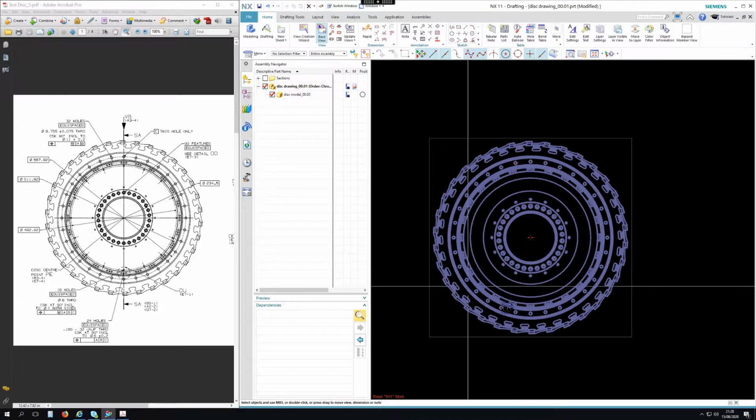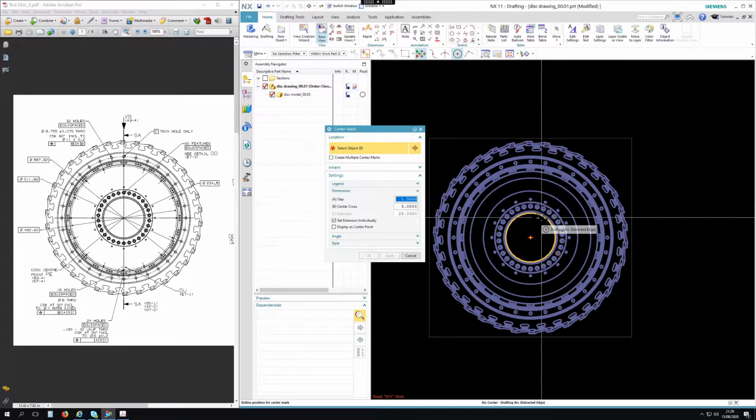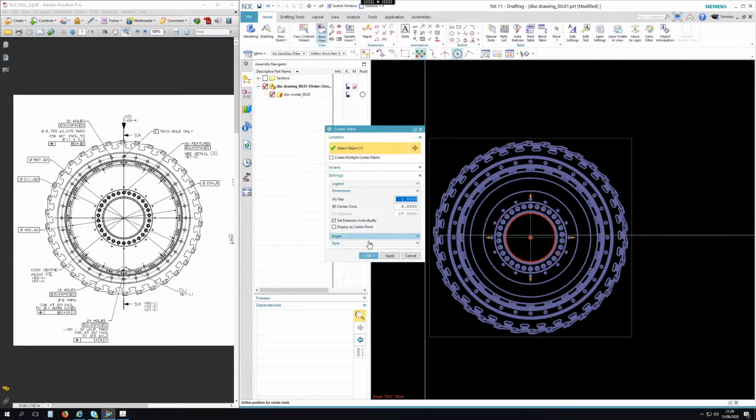Right, so we want to put in some center lines ourselves. So let's start with a big one cut through it. So let's go on this one, center mark. Select that circle, and when I use this last, obviously I've got this set individually on, so I can extend this end or this end individually, but in this case I don't want to do that.